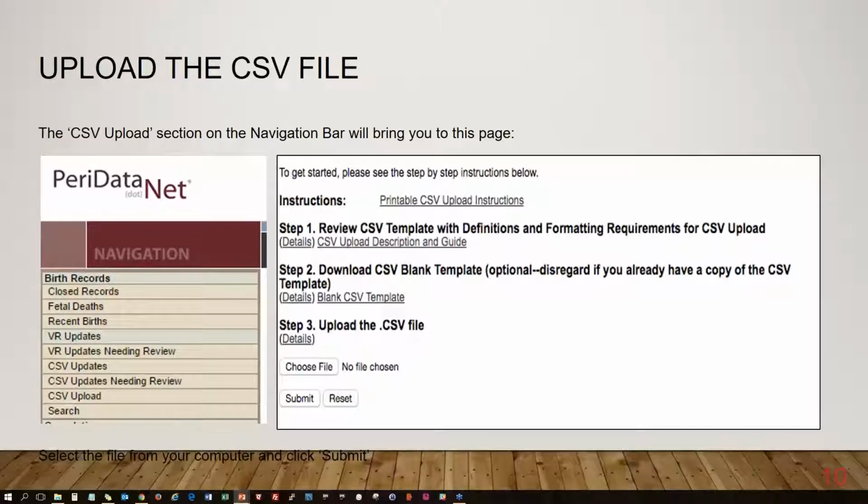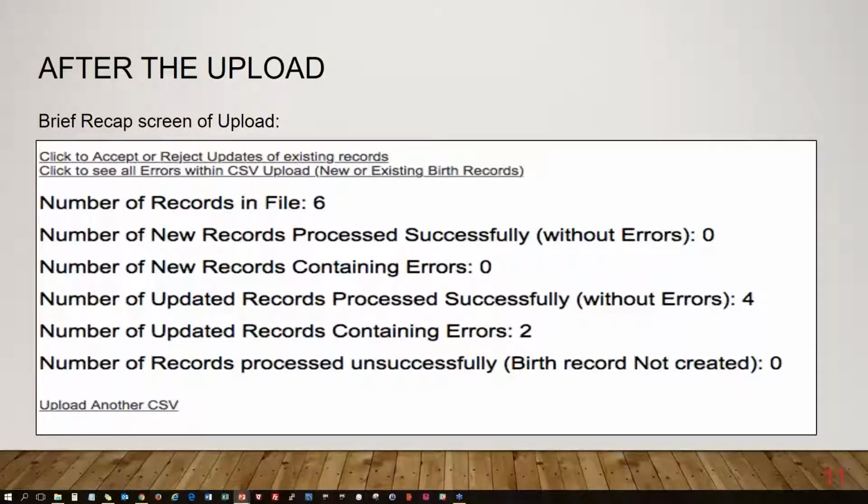And then after that, there is a really awesome thing that happens where it will count the number of records that are in the file. So, for example, in this screenshot, I had taken a file that I had updated records to. So it had 6 records in that file. The ones that did not have errors show me that they didn't have errors. So it updated a record, and it was great. 2 of the records of the 6 did have some error that I'm going to have to go fix.